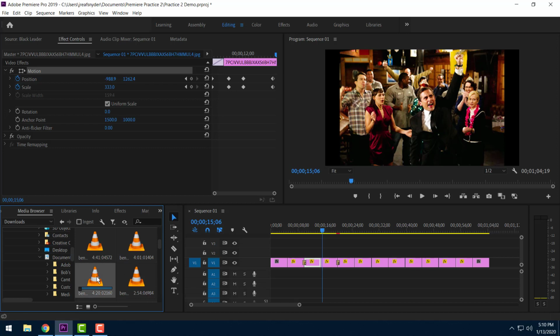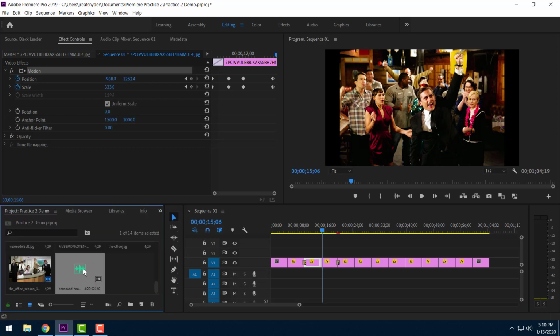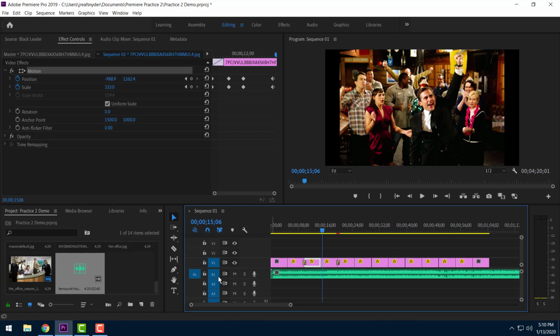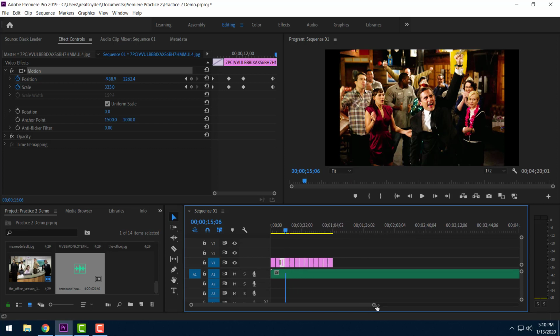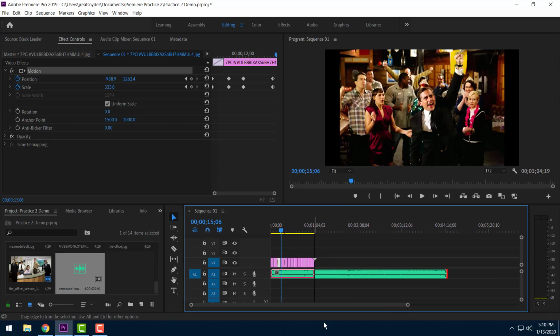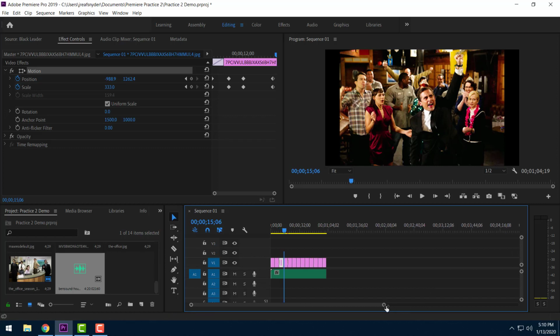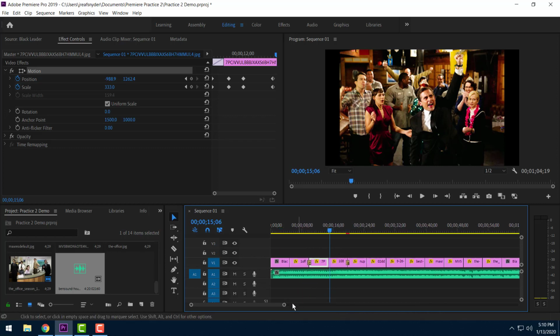And I'm just going to randomly grab some stuff here, and then you right click on it and say import. That brings it into your project. You go ahead and click and drag it over to your audio track, audio 1. Again, I'll zoom out, and I want to trim down my audio track a bit so that it matches the length of my video. And then zoom in, so now it matches the length of my video.